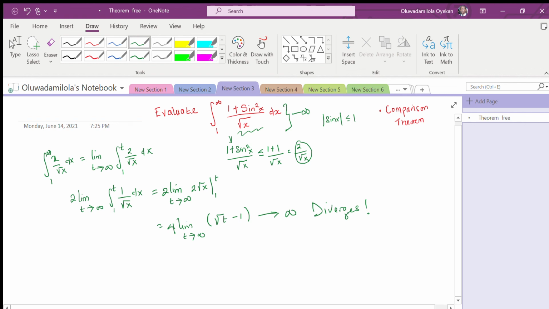You can see this is pretty easy. Instead of having to integrate the integrand directly, where you might get a little bit confused, if you apply this comparison theorem, it makes your work a little easier and you get exactly what you want. What we need is to check whether this integral converges or diverges, and we compare with a function that is easier to integrate and then get the right answer. So that's how you solve an improper integral using the comparison theorem.